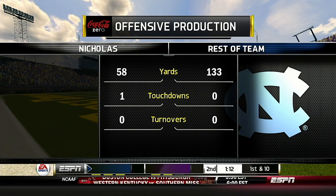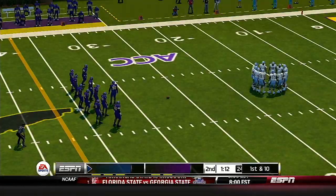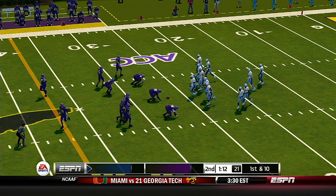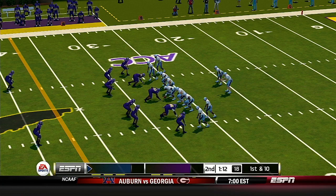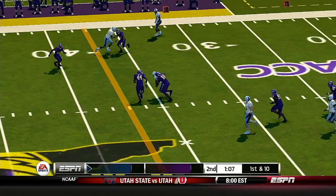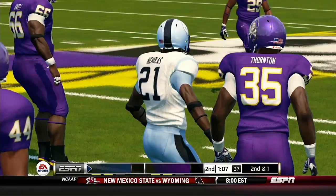Nicholas's play has been up to what the coaches had hoped for. And they told us this week, we're going to feed this guy as much as possible. But when you're trailing like this, you've got to change some things up. I think you're going to see them make some changes. He's done well, but it's not well enough to give this team the lead. And that means they're going to have to start to throw the football, take some of the pressure off of him. And maybe by throwing the ball, if they have some success there, then they can go back to running the football and try to have that balanced attack.